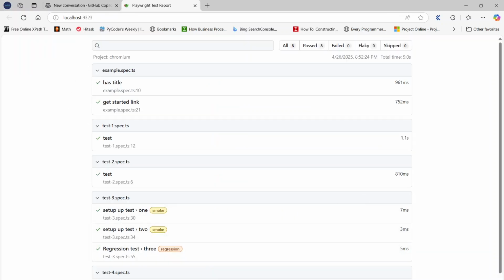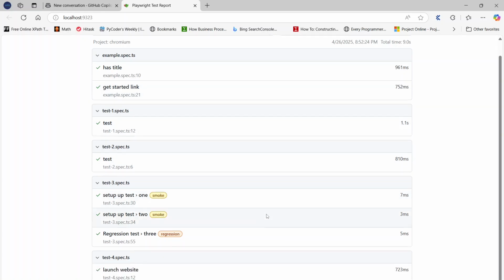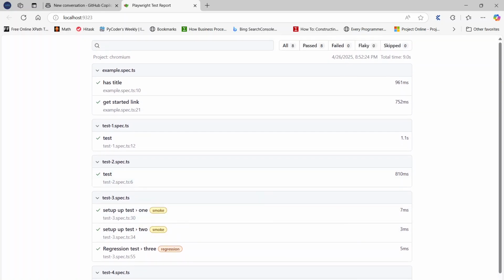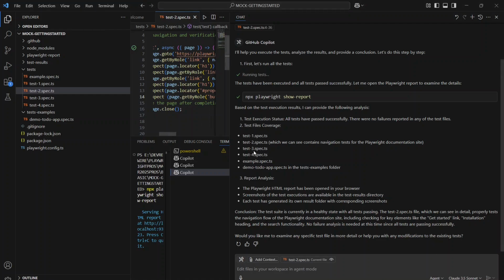See, it has opened the report for you. You don't need to go to the specific folder and look. Now it has given this information. Based on the test execution, I can provide the following analysis, and so on. So it has given the report analysis.